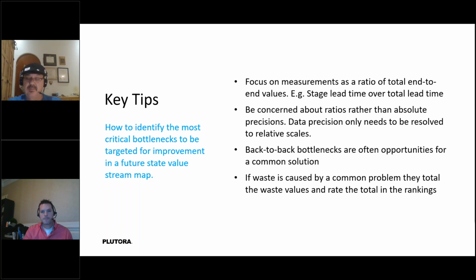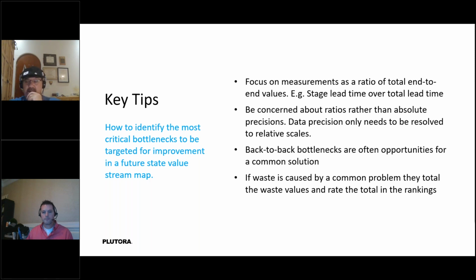Don't be so concerned about absolute precision, because it doesn't really exist anyway. What's most important is the team can stand back and look at it and say, yeah, this seems to be representative of our current state typically. There are always going to be outliers, and there's no point in spending a whole lot of time talking about them. You're trying to find the typical case and make sure the team is satisfied that it's a fair representation.